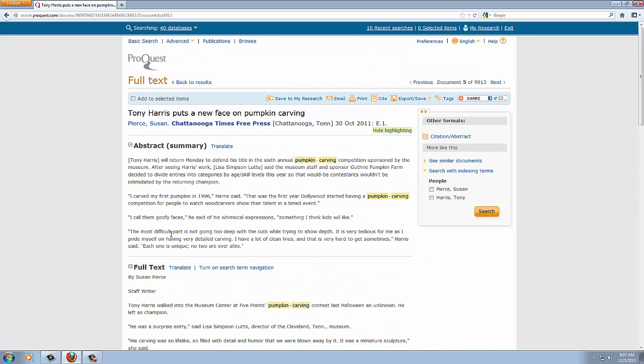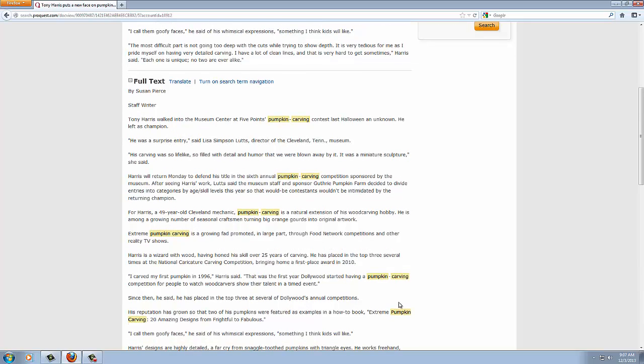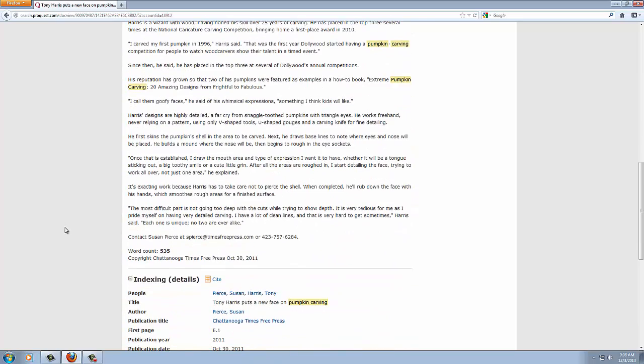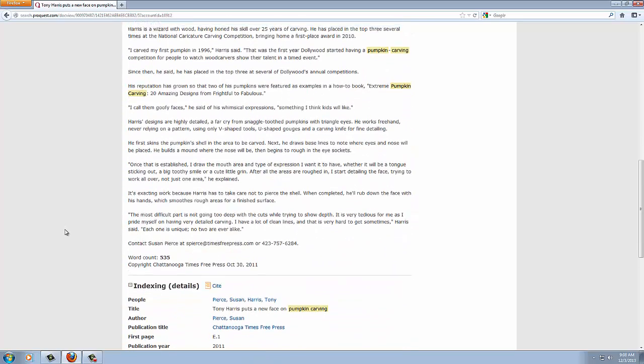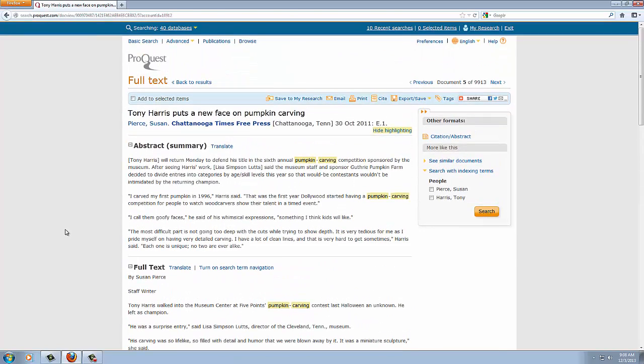And this is an abstract, so this is just a brief look at what the article is about. And then you have the full text of the article. And you'll notice that our search is highlighted, and that's just to show you where every time that appears. So you look through the article, you see if it's useful, and if it's useful, you can do several things. You can make all your notes and you can write everything down by hand, and then you can hope that you'll be able to find this article again if you need it.